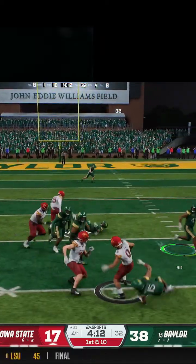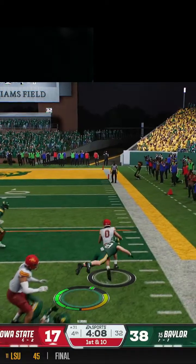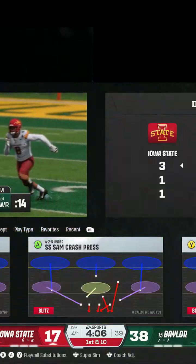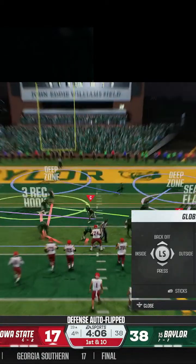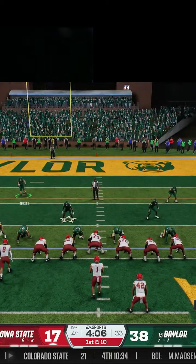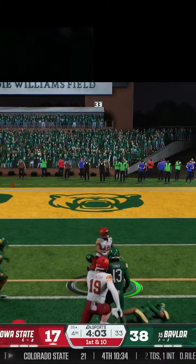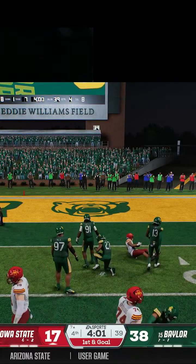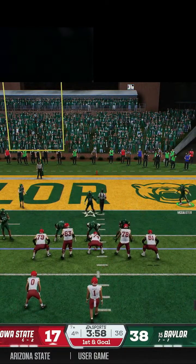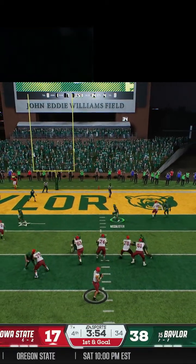They think there's room to run to the right here. Finding some room. He gets across the 20 and finally out of bounds at the 19. They're in the red zone. And the Cyclones have it with a 1st and 10. The give to the running back from the shotgun. They get him corralled, but he carries it all the way down to the 7-yard line. Defense is backed up. Shadow of the goalpost, trying to defend their own end zone.